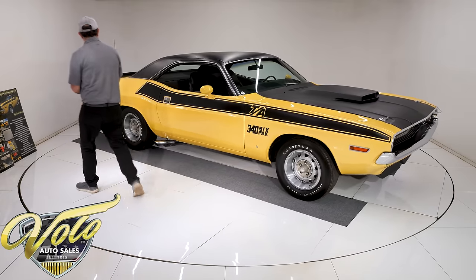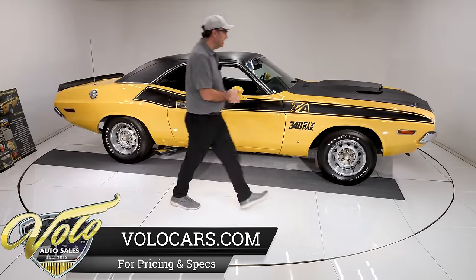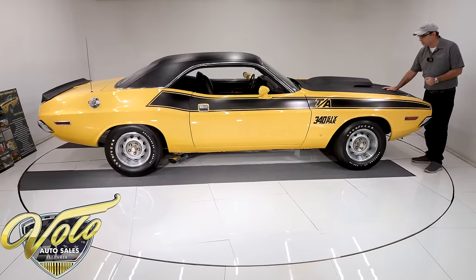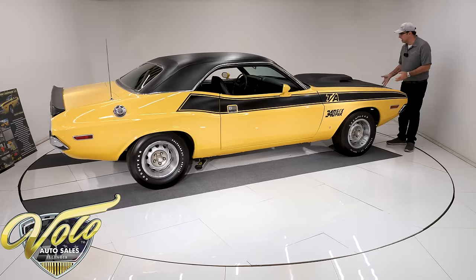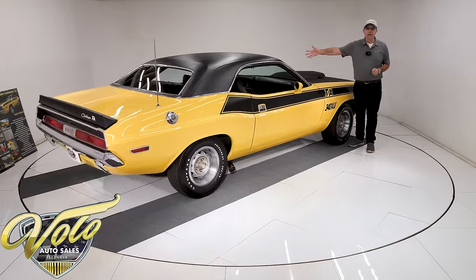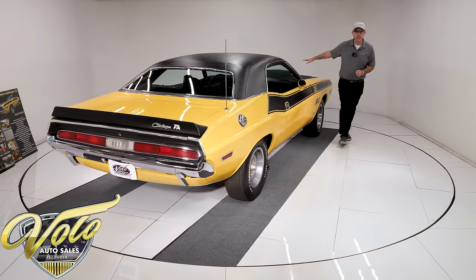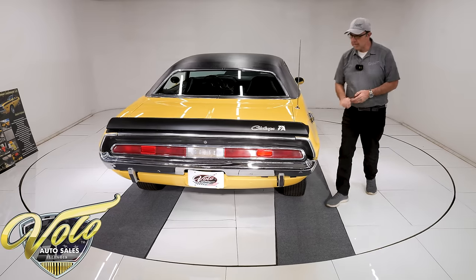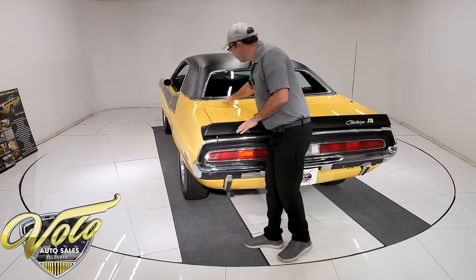This is a really good one — the true collectors will really appreciate it. The hood, for example, I don't think has ever even been repainted. The rivets don't look like they've been changed, there's no overspray, and it's in really nice shape — not cracked. It's blacked out because race car drivers don't need the glare in their eyes. It's fiberglass, lightweight, and functional ram air. It fits very well — absolutely straight, clean, all nice clean metal.